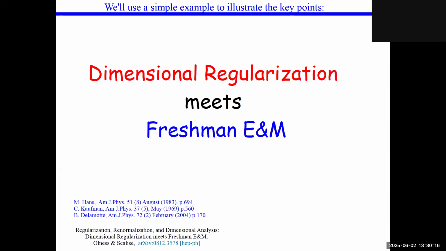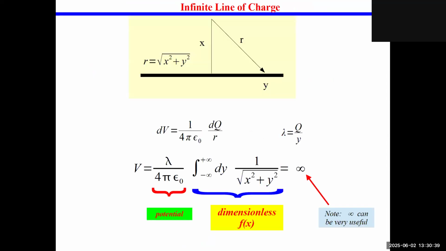And so let's do a freshman E&M problem. I have a little bit of a write-up with Randy Scalise, but actually I got the idea from these original papers. So we're going to go back to freshman E&M, but a lot of the concepts that we use in quantum field theory can be derived or linked to this. So the problem we're going to do is the potential of an infinite line of charge. Now, you probably did this using Gauss's law. That's great, but we're going to integrate it.